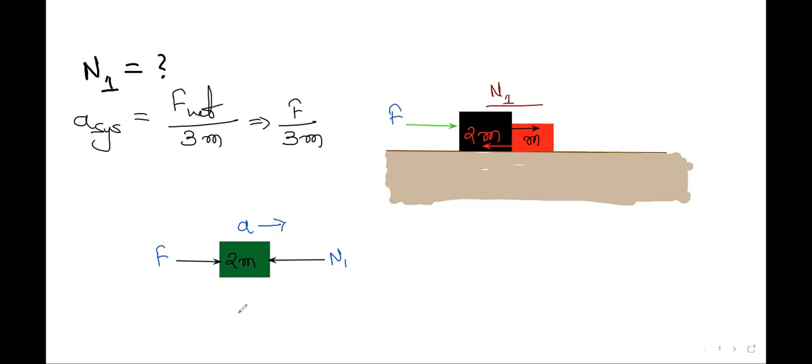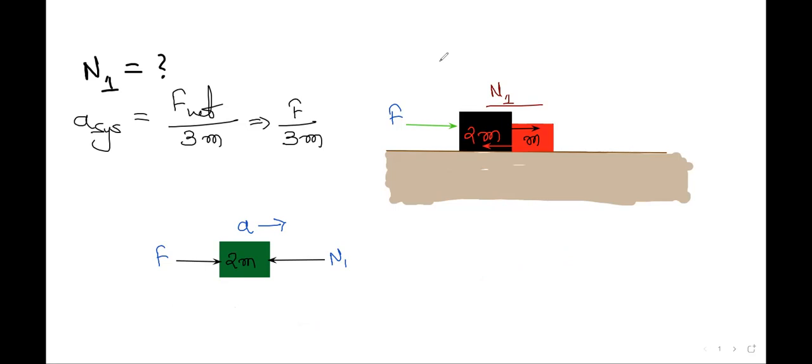So what will be the value for the net force? Mrunali, what will be the value for the net force? You will say, sir, it is very simple: just add all the forces acting on the 2m, right? So the force is F. We will have to take it positively because the direction of F is towards positive, and N1 is towards negative. So F minus N1 will be M into A, isn't it?